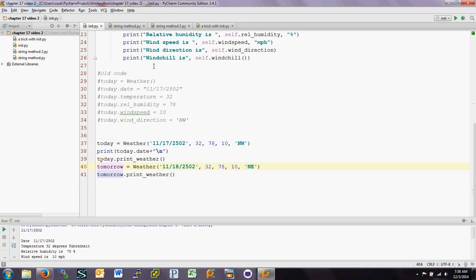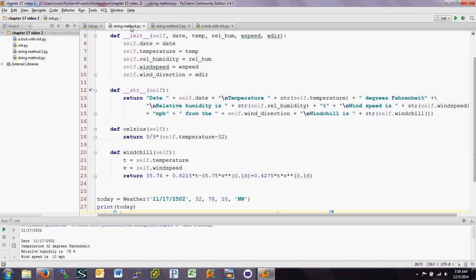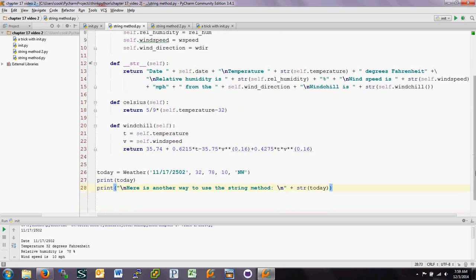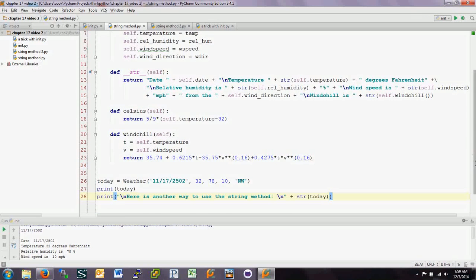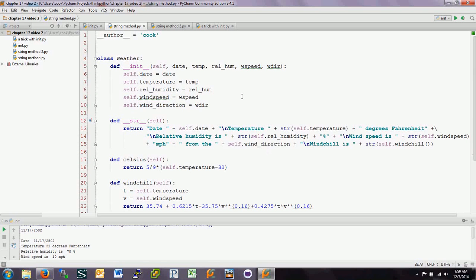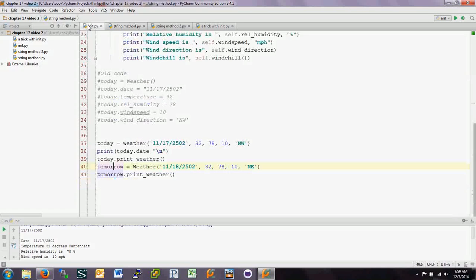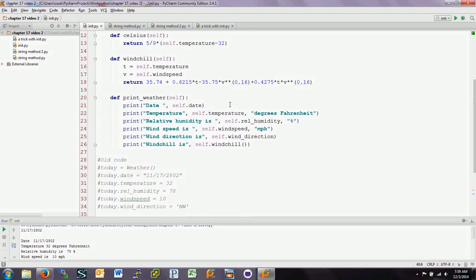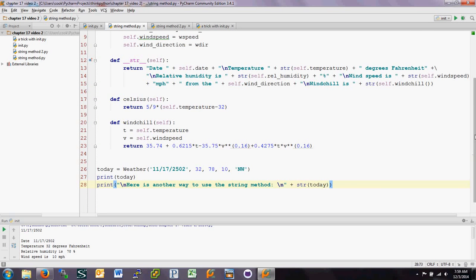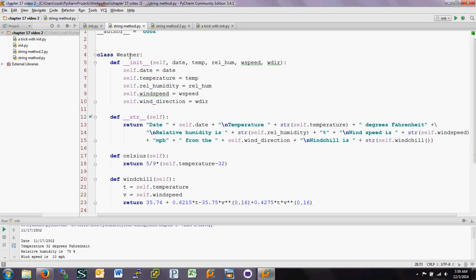Okay, there are other built-in kinds of methods. So I'm going over here, and we have essentially the same thing we had before, except over here I had a print_weather method, and I've changed that. It turns out there is another built-in method that one can use, like __init__.